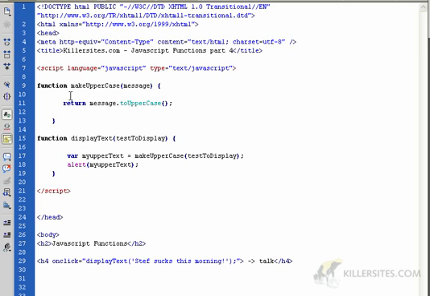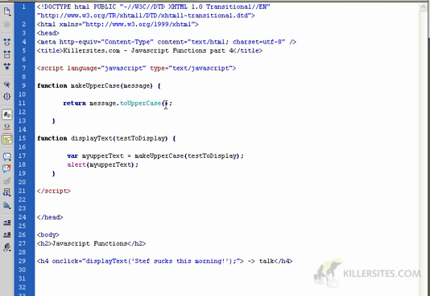This function, make uppercase, would return that value. In this case, it's message.toUpperCase, and I'll show you what this is in a second. It will return that value to whomever or whatever function is calling it. So in this case, we're saying take the value of whatever's in message. In this case, it's going to be some text, right? Message. And we're going to say make it uppercase.